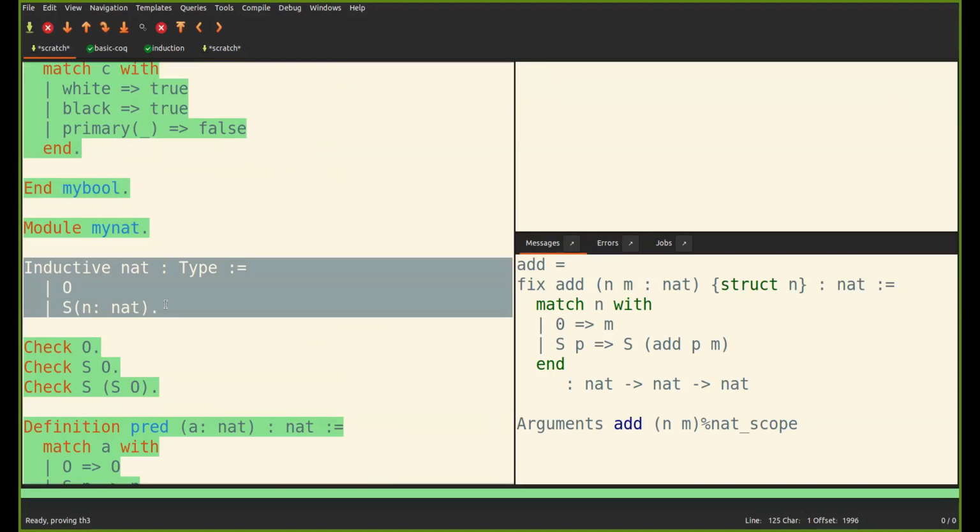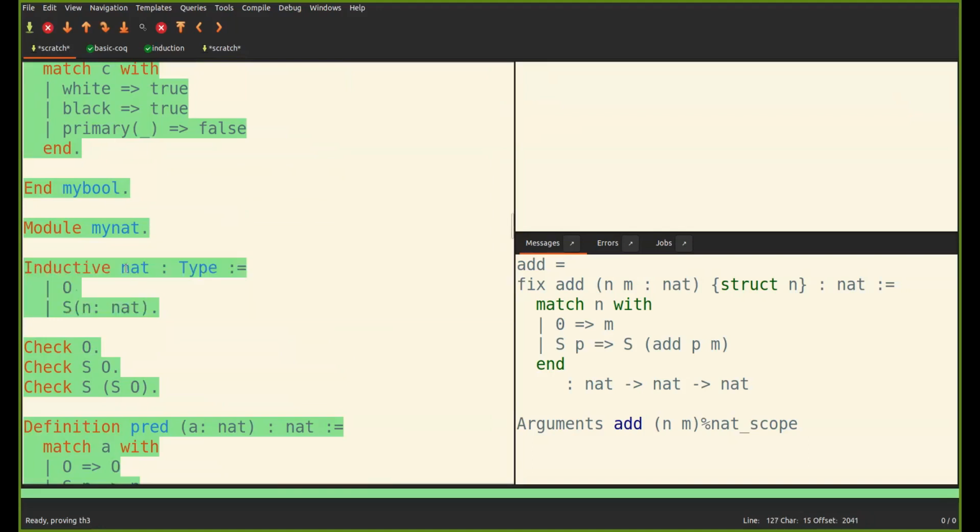What Coq understands is structural induction. The idea is that the way this type NAT was created was that either I had O, and O is an element of type NAT, or I have an element that looks like S of n, where n is itself an element of type NAT.